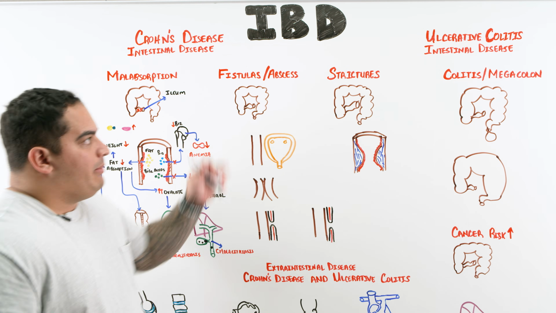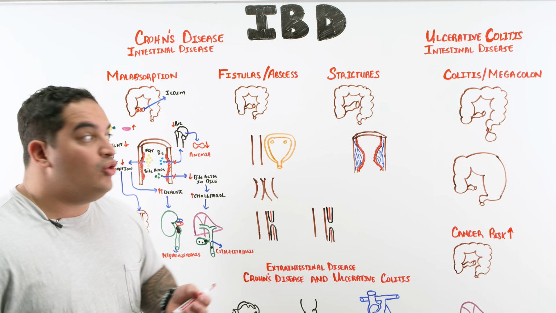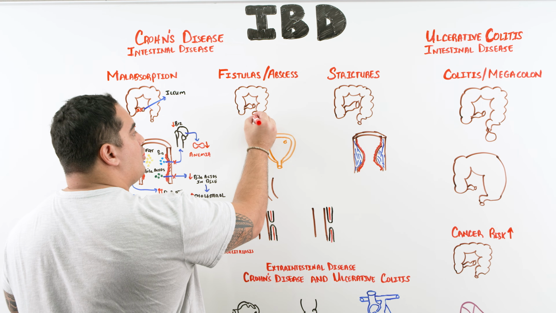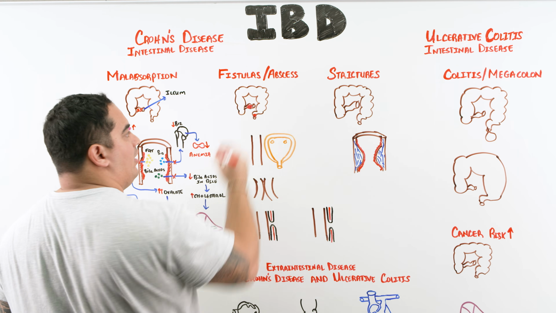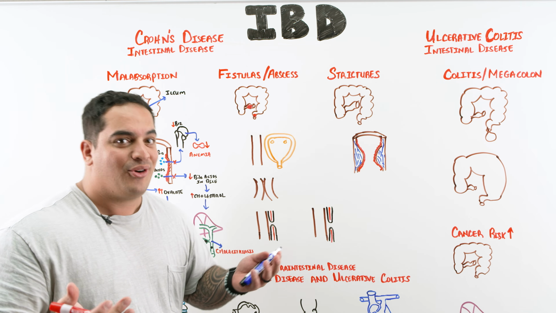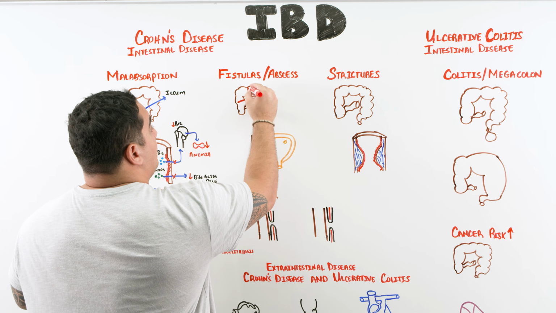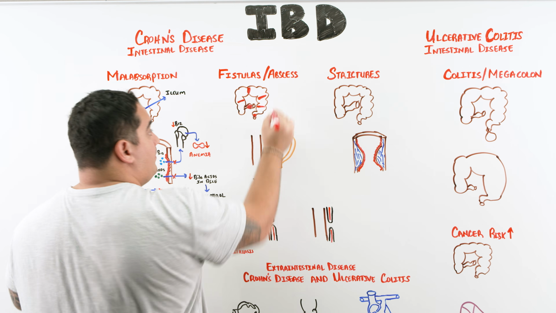The next thing I want you guys to think about is fistulas and abscesses. This is a super common one. So this can really affect two areas. I want you to remember the anus and again, the ileum. But remember about Crohn's disease, it can skip around anywhere. So if it wanted to, it could hit the colon at any part, right?